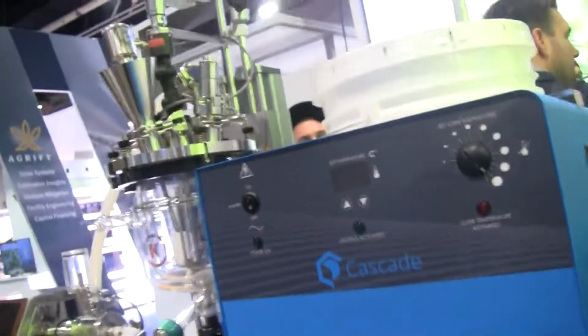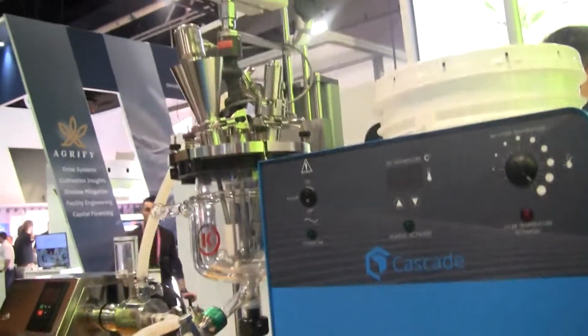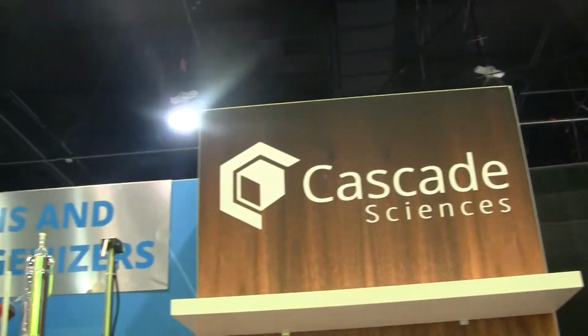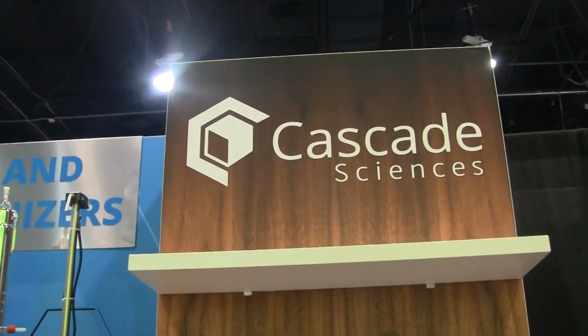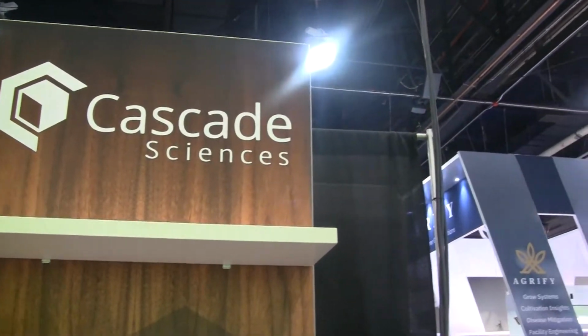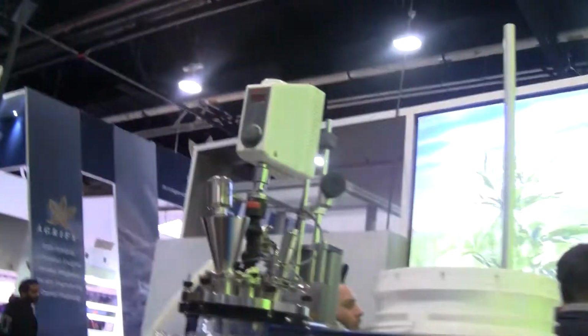Well, so much innovation. What's the next level? What are you working on now for the future? I'm really seeing the scale at which people can grow and extract cannabis really start to ramp up significantly. Now, Cascade is in the refinement business, okay? And my challenge is to work with people smarter than me to figure out, as we're growing and extracting more and more and more, how do we keep the refinement process, which is a slower, more time-consuming, often smaller batch exercise, at pace with production. So that's where we're at now.